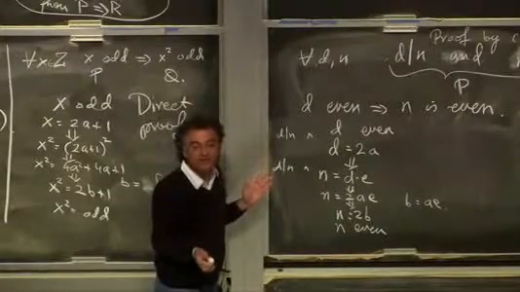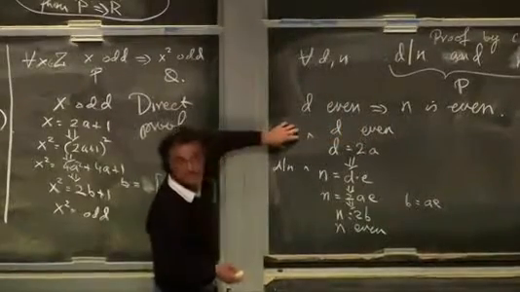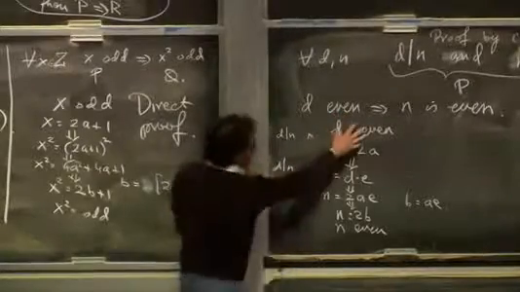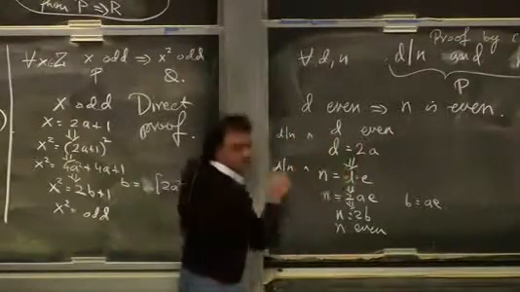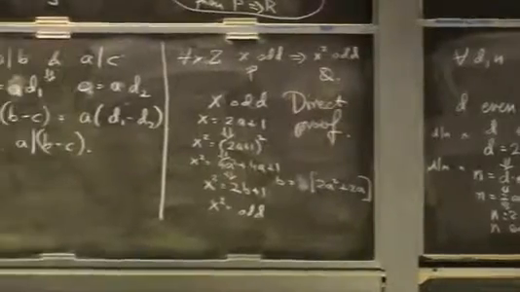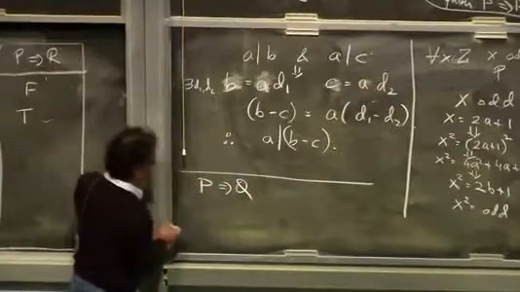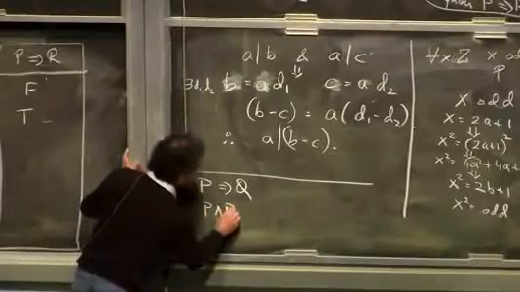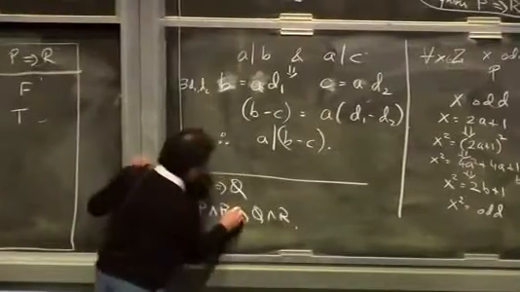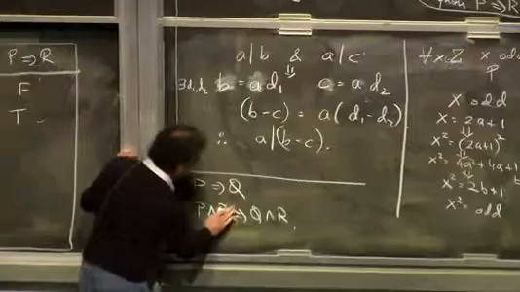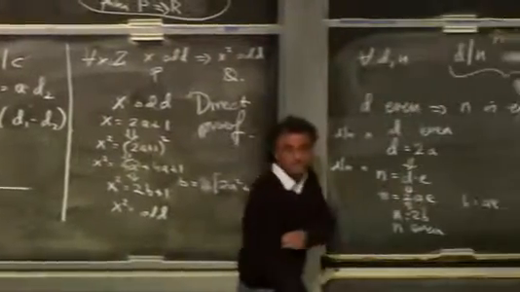So what I'm claiming is that if we know both of these are true, this is definitely true, and this is true. And I'm saying this implies this. So if this implies this, then this and this implies this and this. So here's another rule. I'm saying if P implies Q, then P and R implies Q and R, always. Okay? And vice versa.